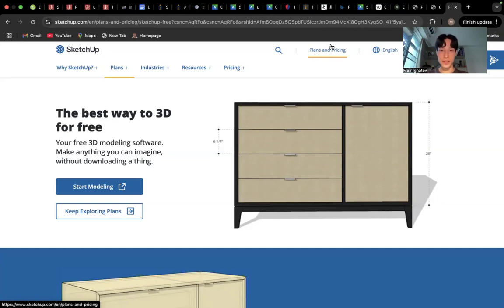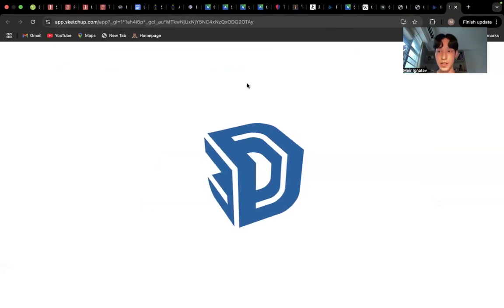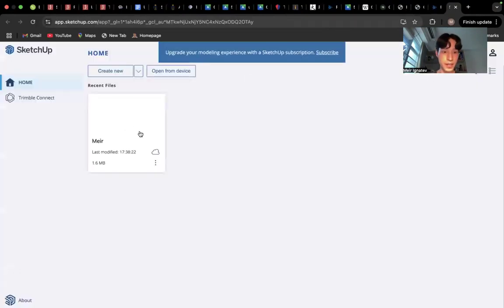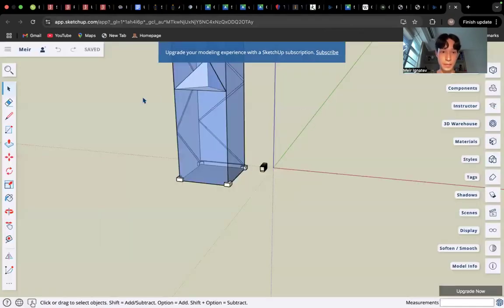SketchUp is a 3D modeling software used for architectural design, interior design, landscape architecture, and other fields. Today we will be working with its free version, which does offer a decent amount of tools we can play around with. When I open my own account, I'll see that I have my previous project from the tutorial with the Bank of China building.